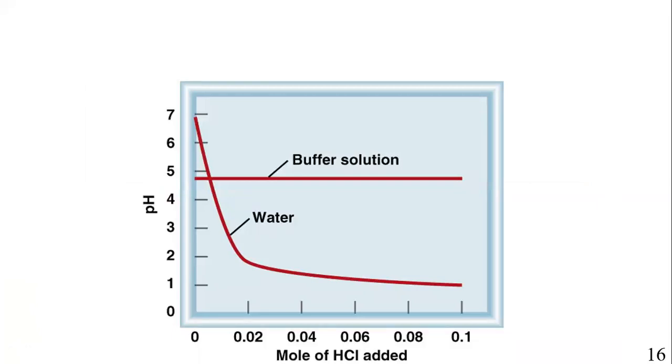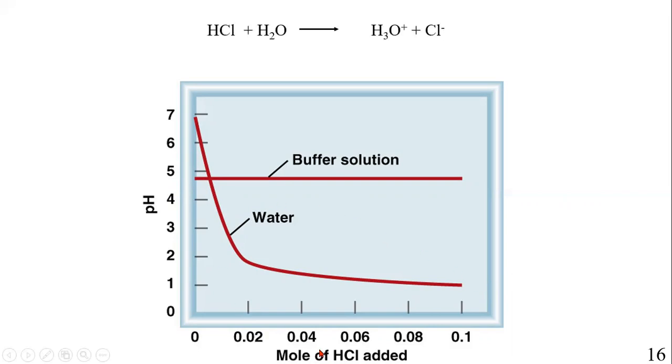A buffer solution, like we said, will always keep my pH more or less constant, up and down a little bit. However, if I have two solutions, a buffer solution and a water solution, and I'm slowly adding moles of HCl to either water or buffer, pure water will start at a pH of 7. And as I add acid, what happens to the pH value? Of course, it's going to decrease. It's going to become more and more acidic.